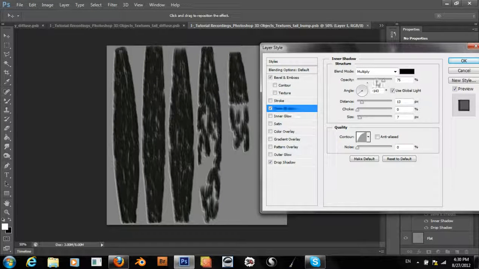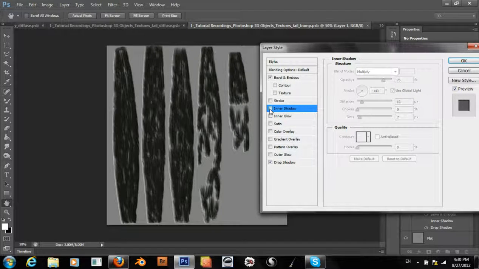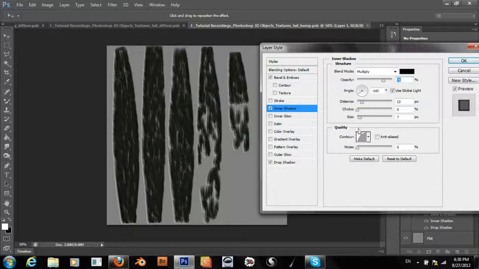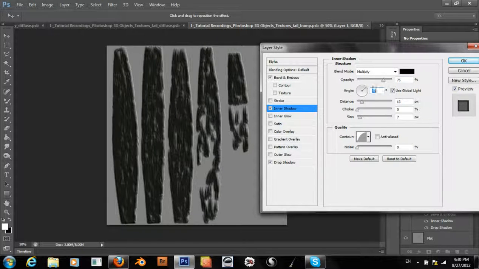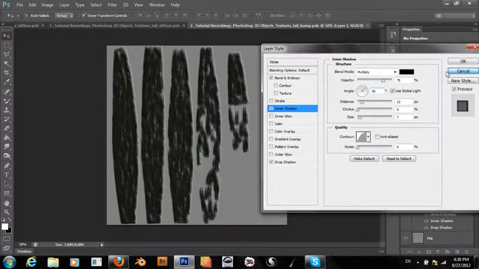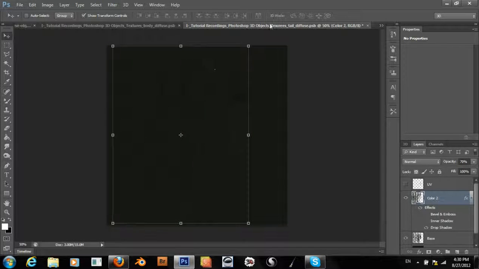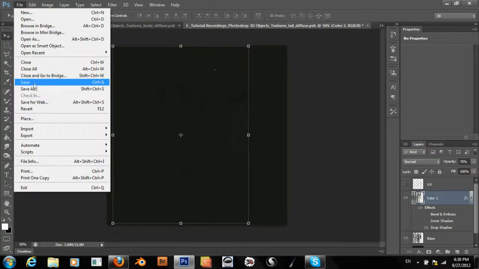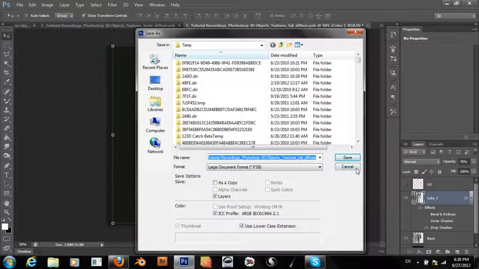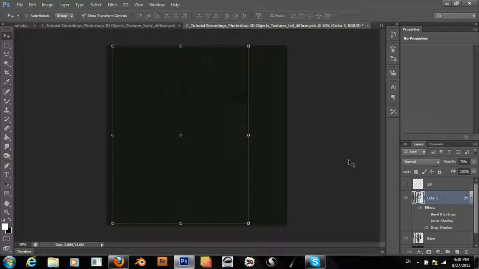And then this inner shadow just gives a little bit more of an effect. Something like that. And cancel this. So I'll just close these, and I'm going to save this map because I like how it looks.